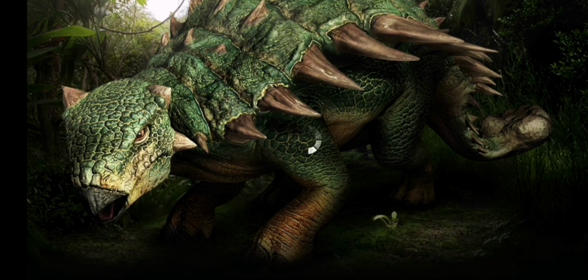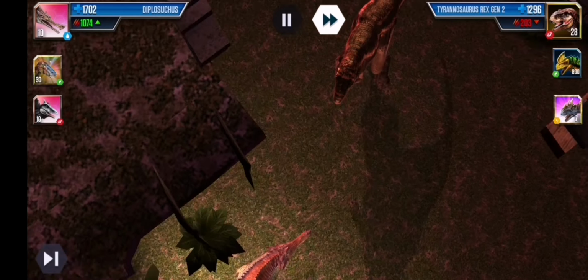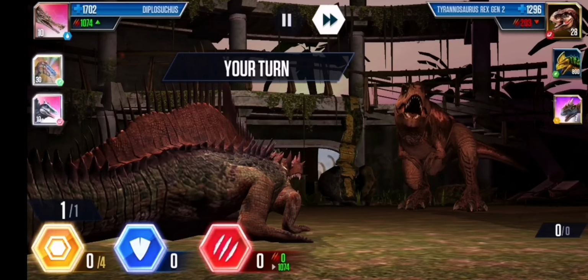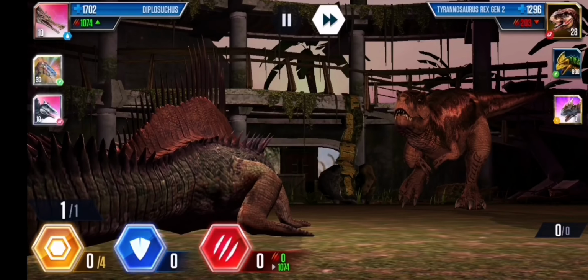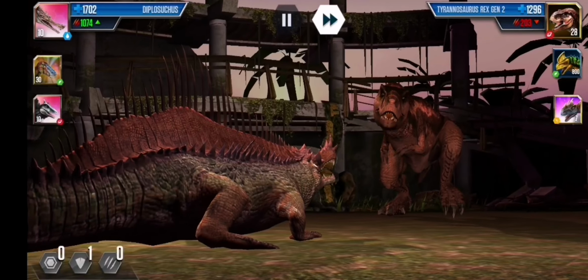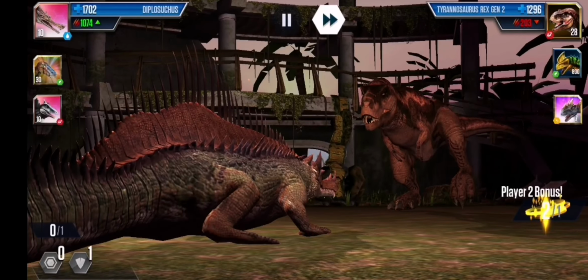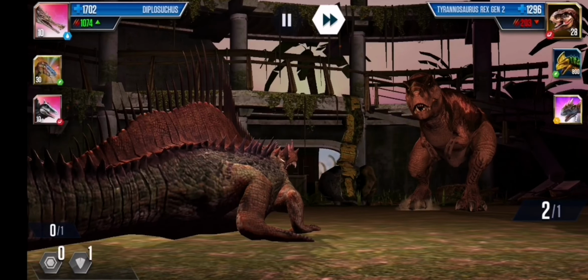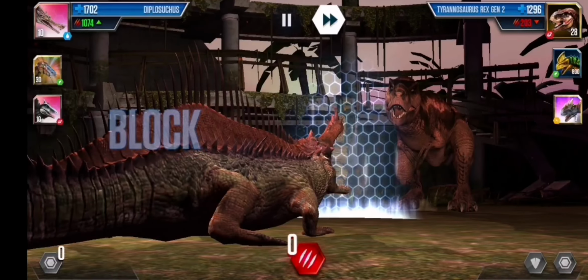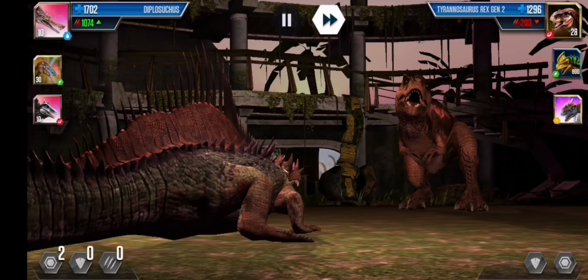Gen 2 Velociraptor. We probably don't even need him, because we literally just got a level 40 Gen 2 Velociraptor, so realistically we don't need him. So he's going to have half that plus that. He's actually going to be able to kill me in one, so I don't want that to happen. I'm going to go for two reserve.